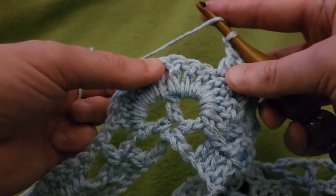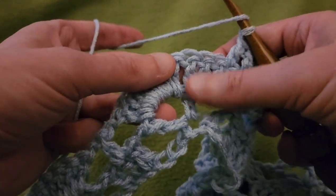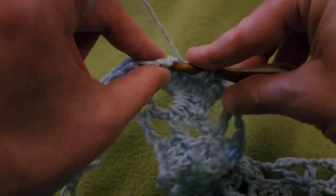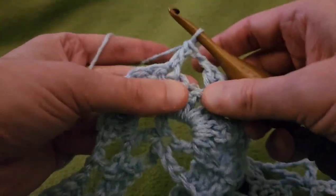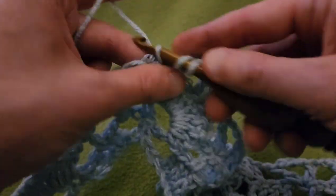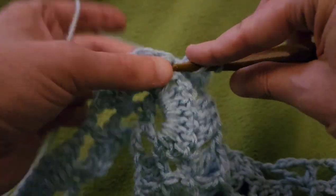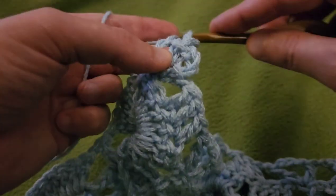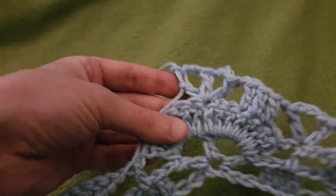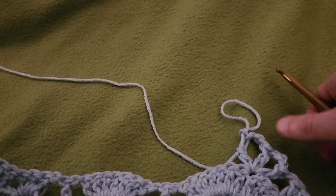Chain 1, skipping the next 2, going into the 3rd, which is our sort of central anchor point. So skipping these 2 into that next one, double, chain three, double, chain three, and double, because we need that double arch. Like so. And then we're going to work our way down the opposite side. So let's get to it.